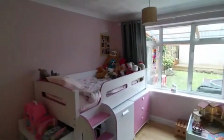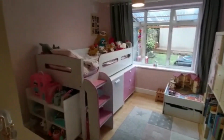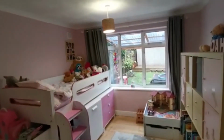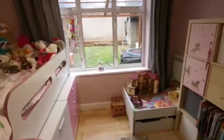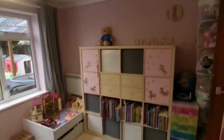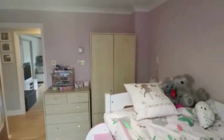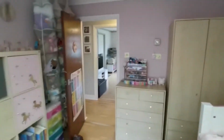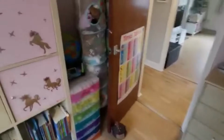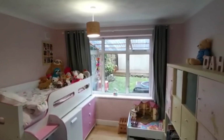So this is bedroom number 2. Actually, in actual fact, this is the larger of the 2 bedrooms. It's only a slight difference between the 2 measurements, a few inches, but this is the one that does measure slightly larger. As you can see, this is their daughter's bedroom. You'll see when we get into the other room, there's comfortable space in here for a double bedroom. You would obviously just adjust how you have the layout positioned. As you can see, these guys have got a single bed here, space for chest of drawers, wardrobes, a bit of toy storage, books, etc. Otherwise, just a nice sized room looking out onto the back garden, which is quite pleasant.